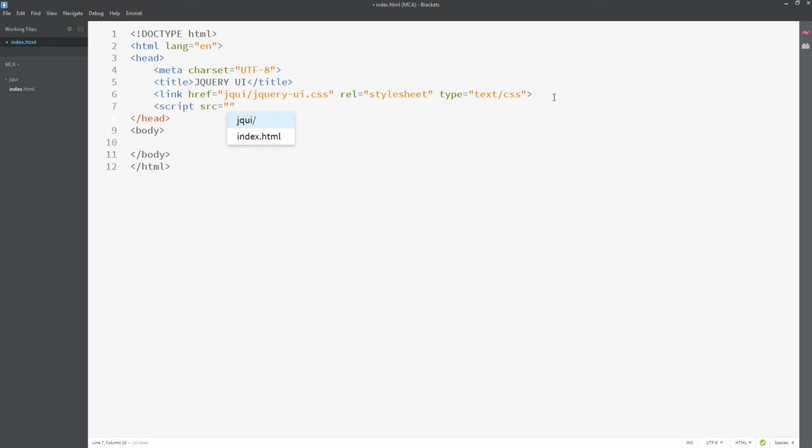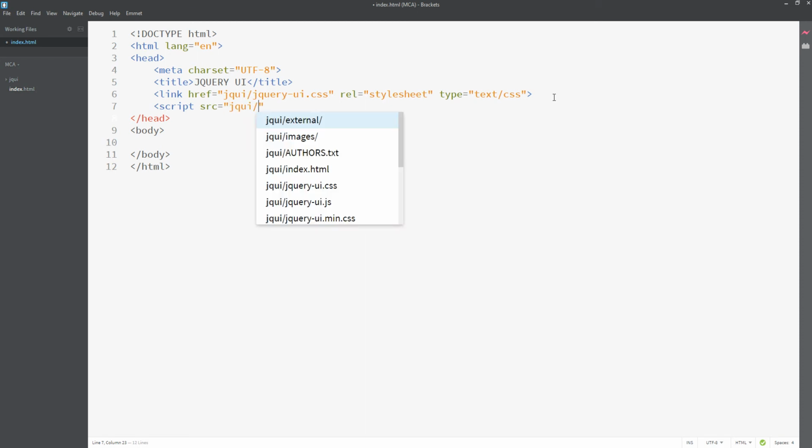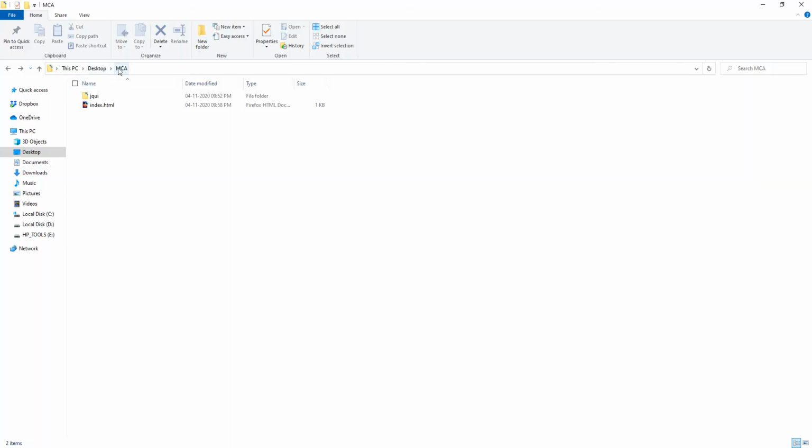So where is that? Again in the jQueryUI folder which I just created, and the file I want to open is in the external folder. Okay, I will show you here which file I'm trying to import. Here is this external in jQueryUI. I have an external folder, this one, and in this external folder there is a jQuery folder. In the jQuery folder there is jquery.js, which has the code of all that jQuery.